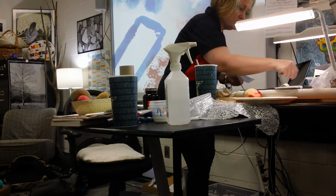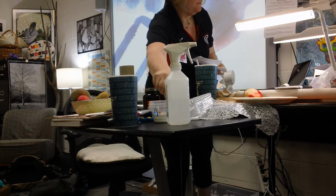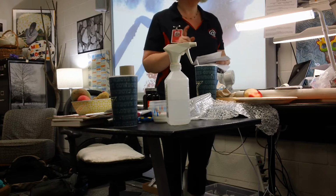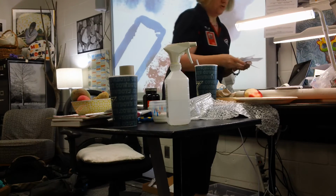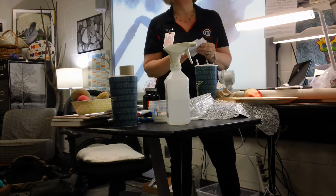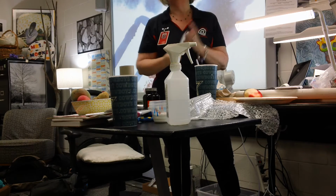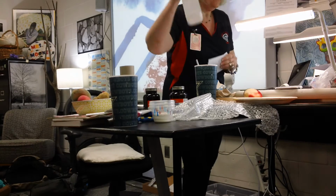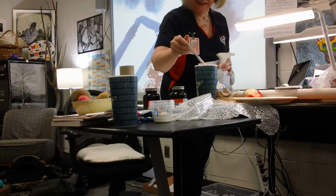There, I had to put a little bit more salt on it because it all went away. Now you'll be able to see it. So saran wrap, guys, this is really, really cool. Okay, I already have a piece torn off here. So the saran wrap will be at Andrea's table because I'm going to be in control of the saran wrap and the alcohol. I can actually show you the alcohol one right now because it's cool.